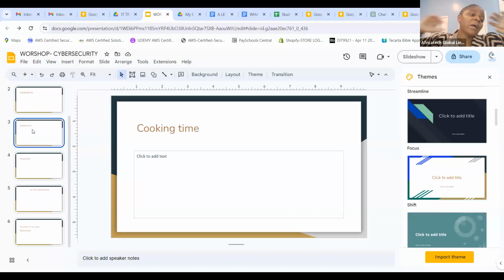This is the beauty of the cloud. People don't have to move, go somewhere, and waste time. You can be at your home working, and then you send it to your manager. When he finishes, you do some edits, and then he sends it to you. You say, okay, make corrections. That's how we do it. Even when I was doing my papers for my dissertation, I was doing everything there, and then my mentor would come and make some comments on it, and then boom. It could be Word, it could be PowerPoint, everything.